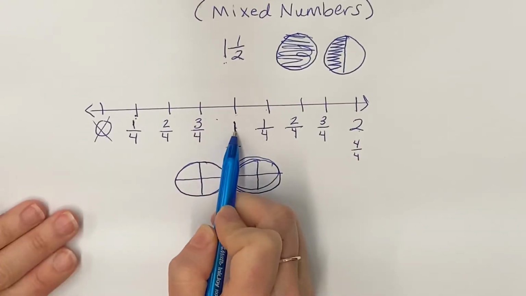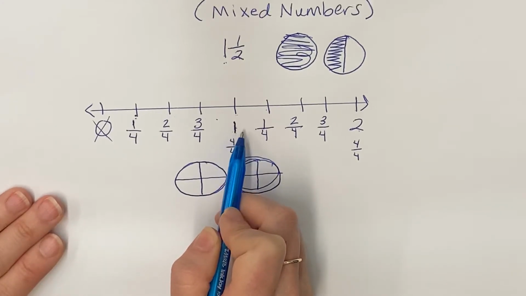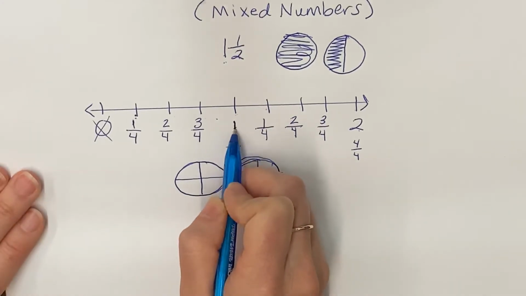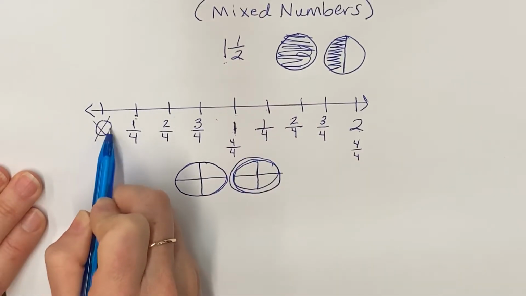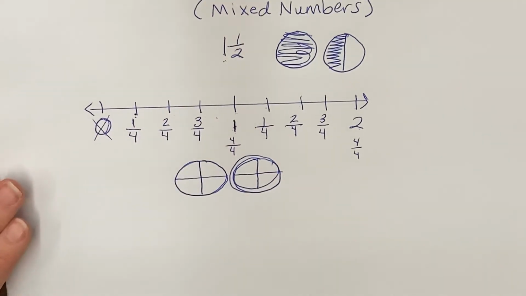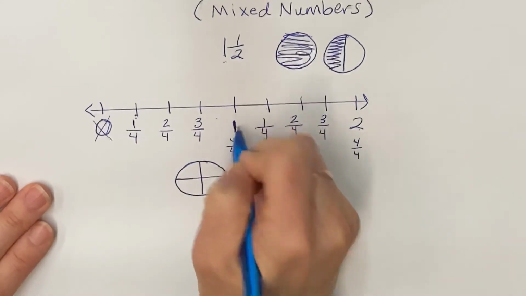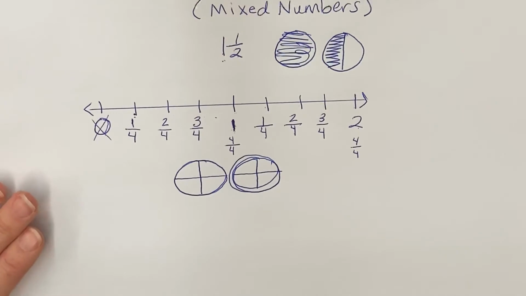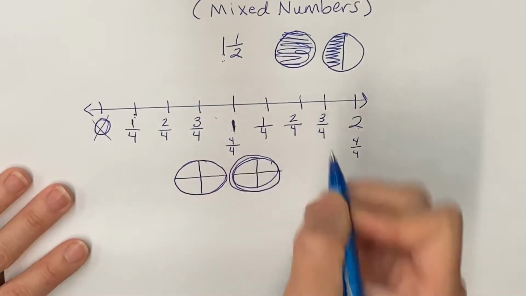So once I pass this whole number 1, I have to include it. I always say we have to invite it to the party. We have to invite that whole number to the party once you pass it, okay? We don't have to invite this 0 to the party because the 0 isn't going to bring anything to the party. It has nothing to bring, so we don't include it. But that 1, it might bring like one bag of chips to the party. So we're going to include it.